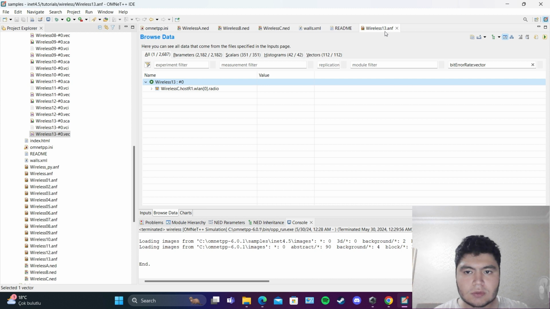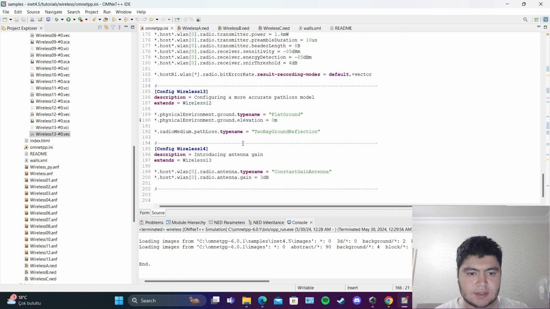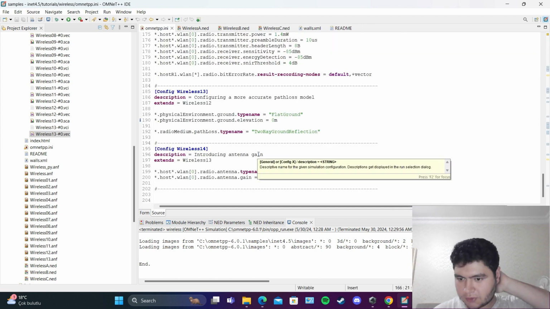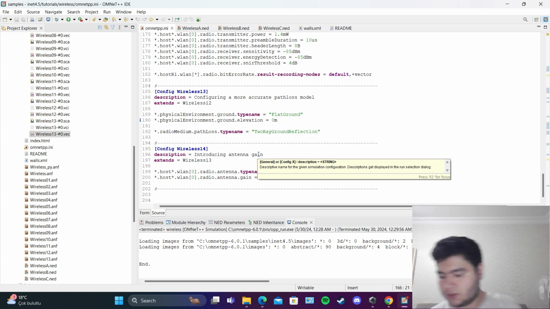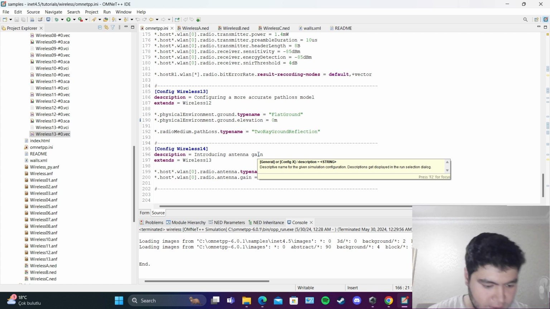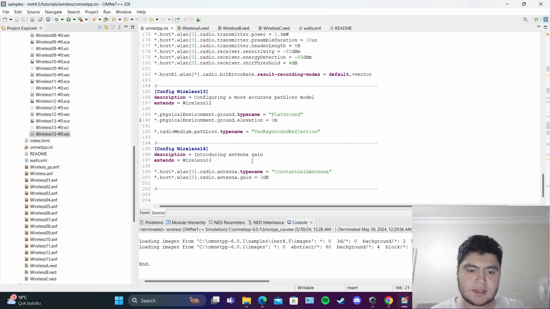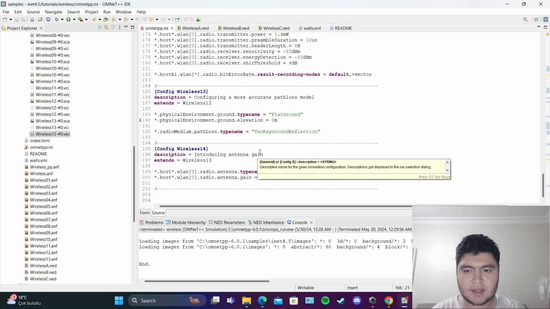So when we close this, let's get our last step finally, which is step 14, the last page on here, and let me see it. And this time for this step we are also going to consider the antenna gain.